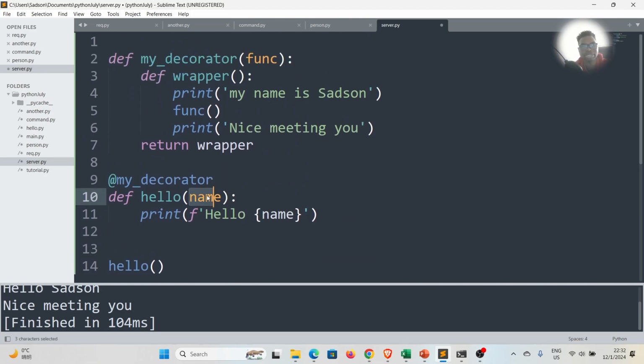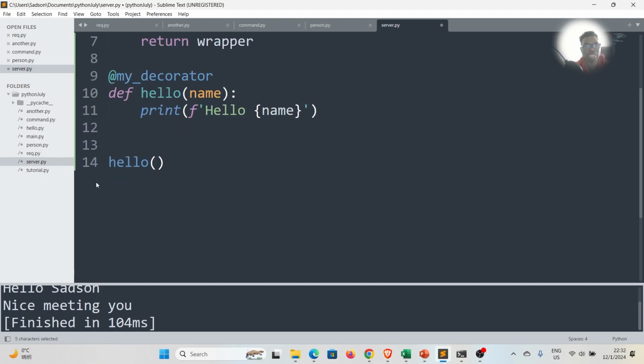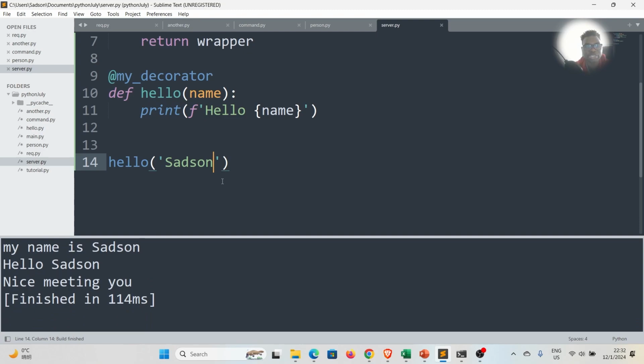How do you then pass this argument in here? You can pass it into the wrapper function. Call it whatever you want. You can call it first name or whatever. And then inside this function, now we can say first name. And so now if I am to call this, I have to pass in a name. So Sedson, for instance. If I save and run, you can see nothing has changed down here. It's still saying Sedson. But the beauty about this is now it's dynamic.